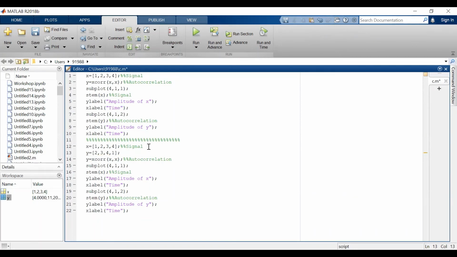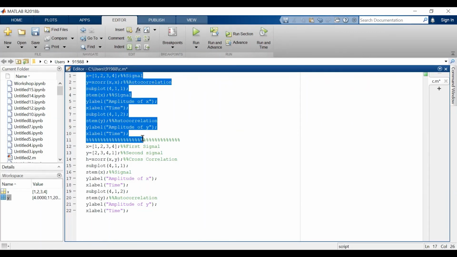This is the second signal. Now this is the cross correlation. We have considered h as the cross correlation output, xcor of x, comma, y, because we are taking the cross correlation.